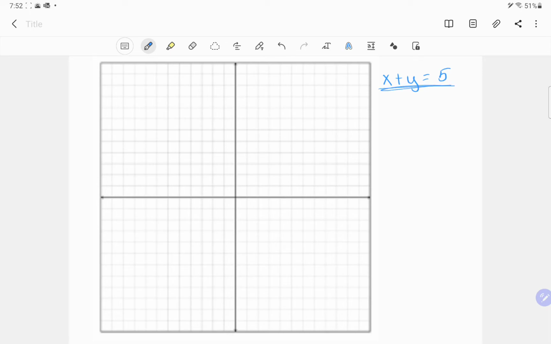I'm going to graph it by first finding my y-intercept, and then I'm going to graph that point. My y-intercept is going to be at some point where x is 0, and y is what I'm looking for. And then I'm going to go find my x-intercept. It's going to happen at some point where we don't know what x is, but y is 0. Okay? And I'm going to plot those 2 points, and guess what? 2 points make a line. So once I get those 2 points graphed, I can connect them. Bingo, bango, lino.